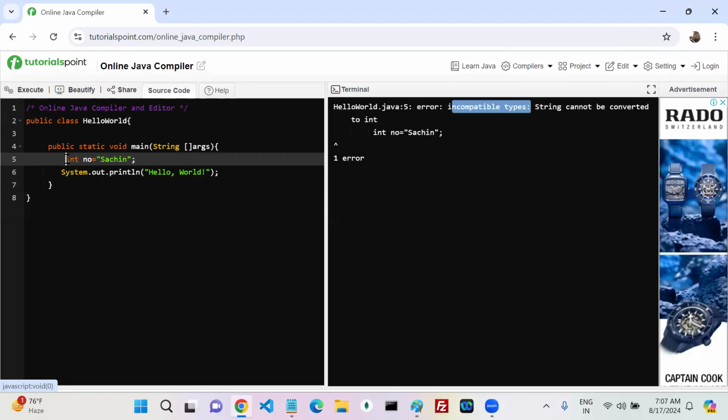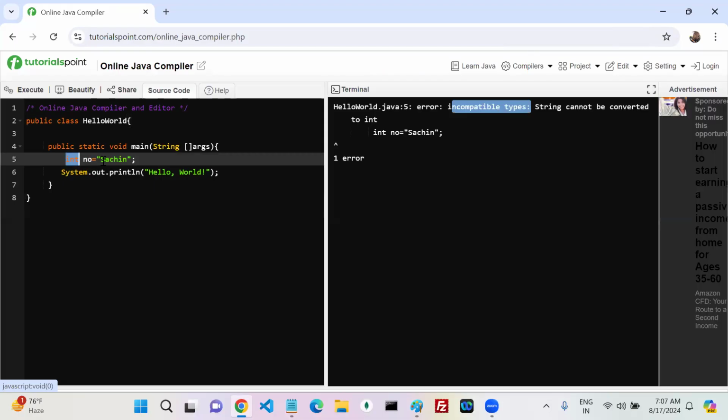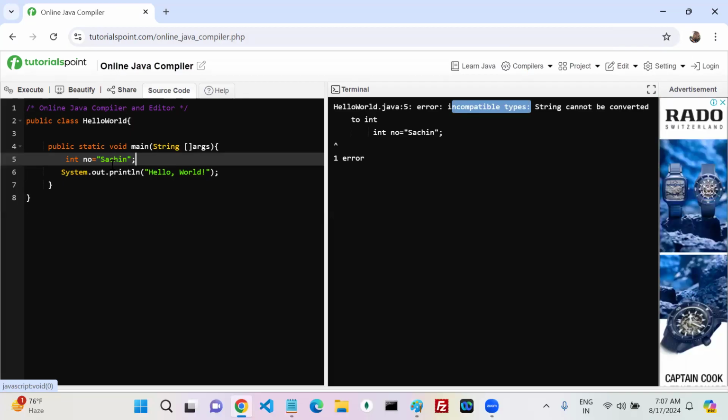Because here number you created with integer type, but you are trying to assign Sachin, which is a string value. So the programming languages which are not dynamically typed are type strict.